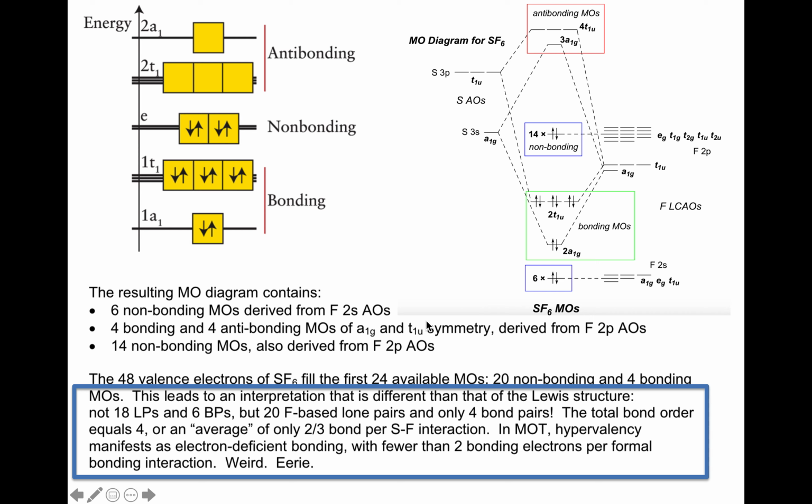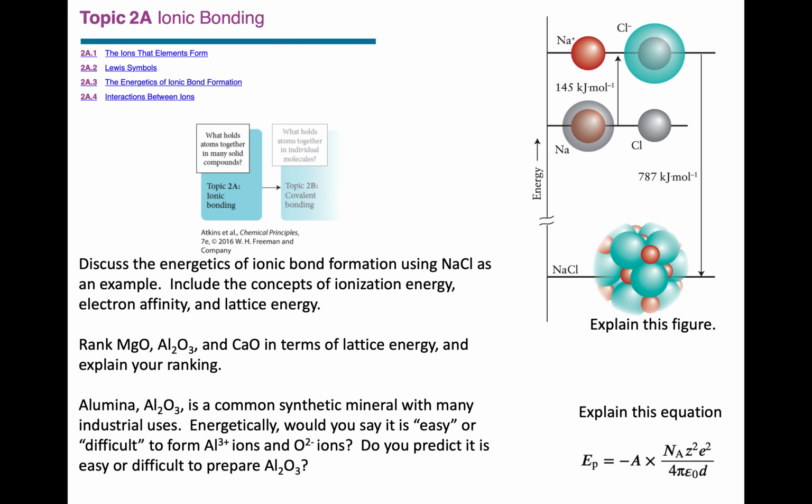Not going to overdwell on that, but I do think it's interesting. This is what it means to take a more complex polyatomic, because our simplest cases were just 2 nuclei, and see how molecular orbital theory explains the bonding. I want to double back then to earlier ideas that we had about bonding. In a sort of review, I want to just mention what I feel were different skills that we worked on, and what I would expect that we'll be able to be asked to do on an exam.